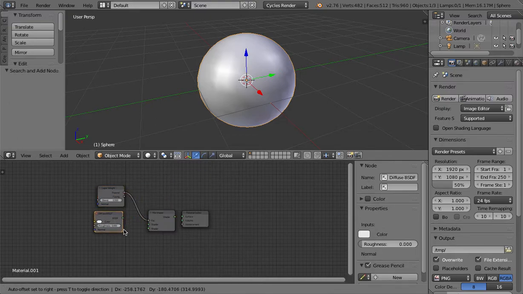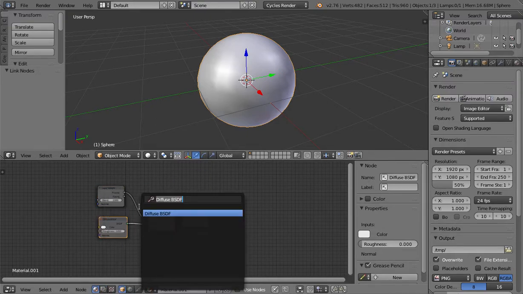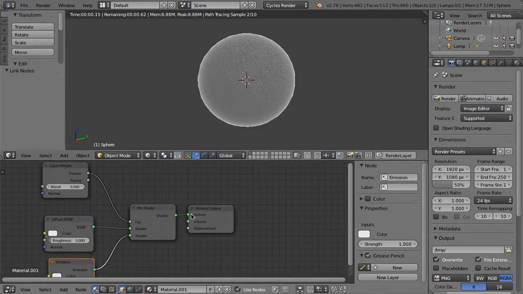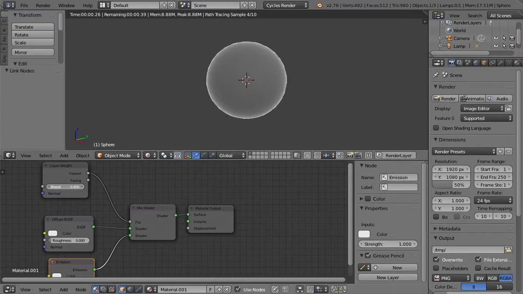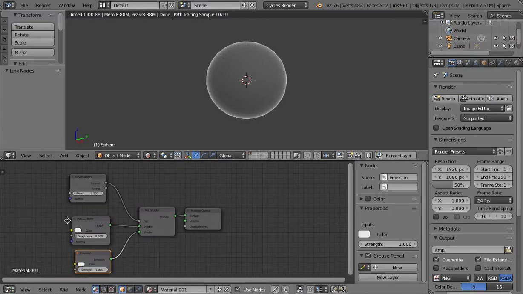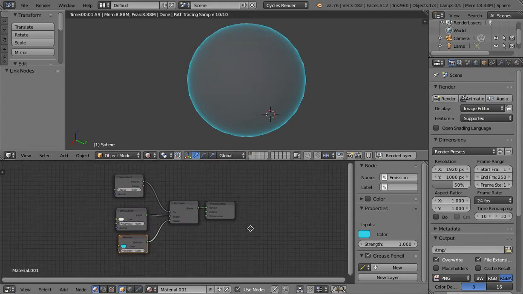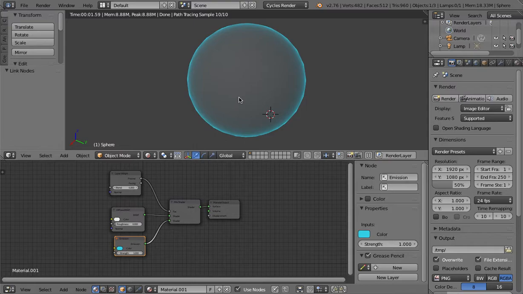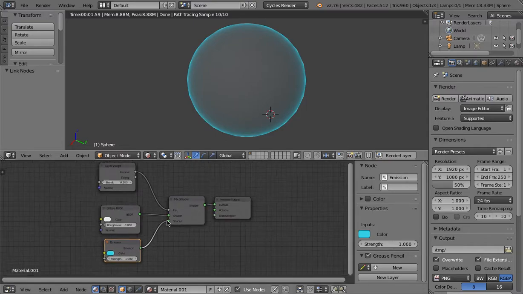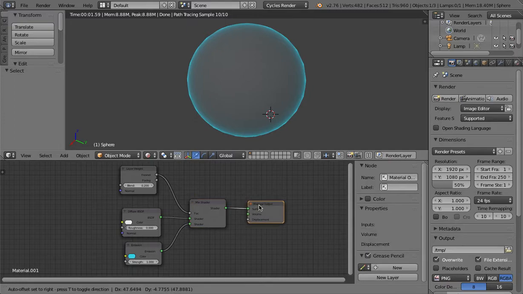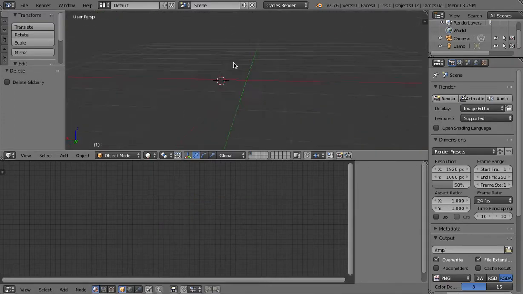I actually should have kept that diffuse. So it's actually relatively simple. Okay, gotta connect it. So there it is, very quick and easy, but it just adds a sort of outline to it, and you can set it to whatever color you want. It just adds like this outline, like maybe there is a shield on it. I'm not using this circle because I didn't make it as high quality as I wanted to, but this is the whole thing: layer weight, diffuse, and emission, run through a mix shader to get a material output. So just a handy tip if you want to do that.